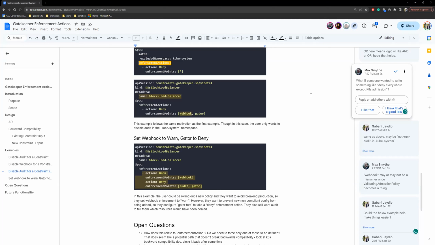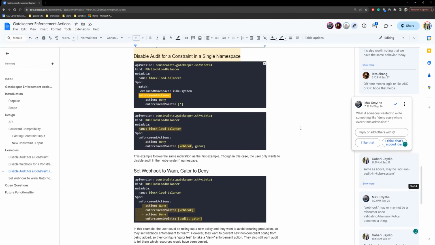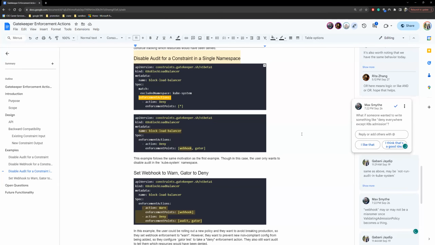I'm basically pointing out excluded enforcement points. The original doc had that, this didn't. So I was wondering whether this doc covered that use case, whether we wanted to cover it, because excluded enforcement points was specifically for that use case.